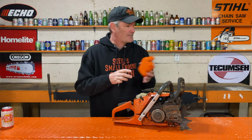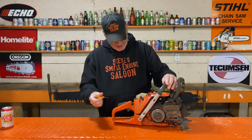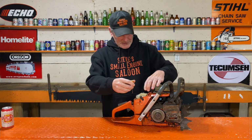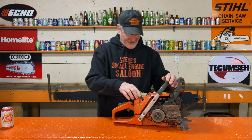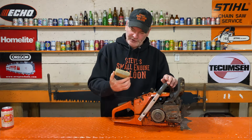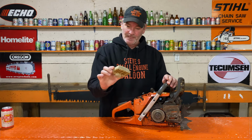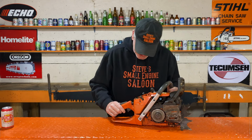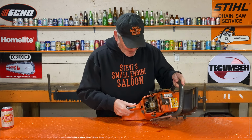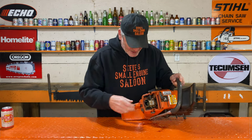Check out, pull that spark plug out. Oh, look at this. This is interesting. That air filter, wow, that is suspiciously clean. Interesting. Now, if you look down inside the intake, it is clean as a whistle inside of there.